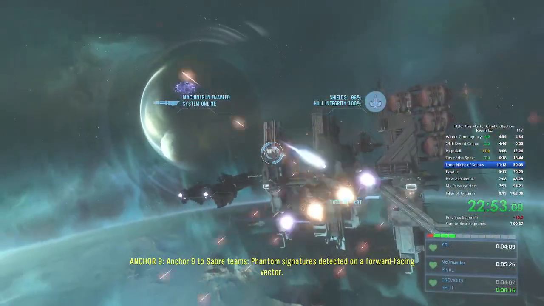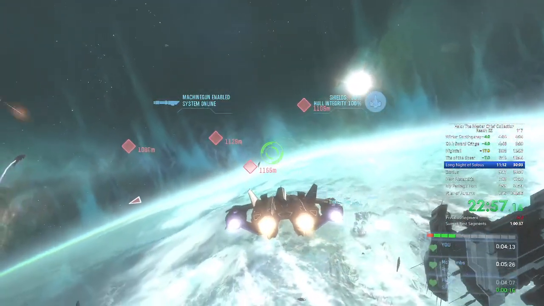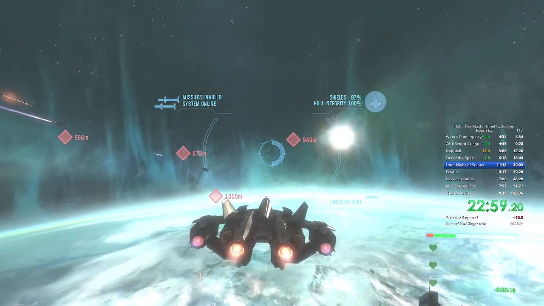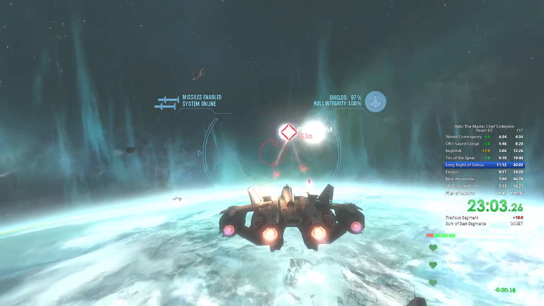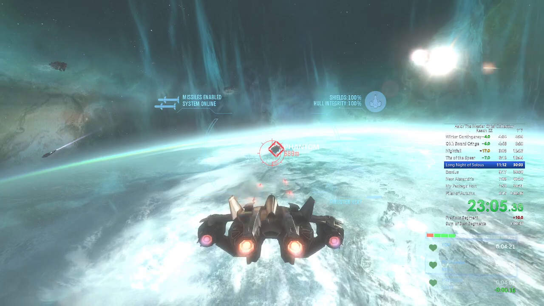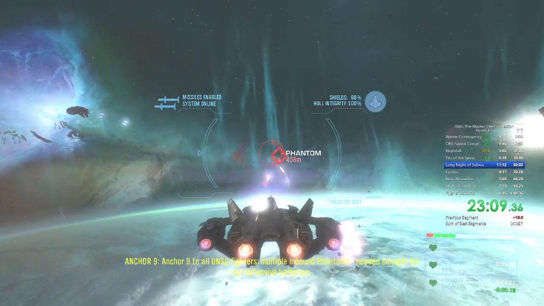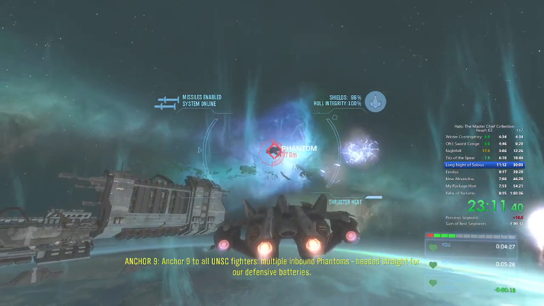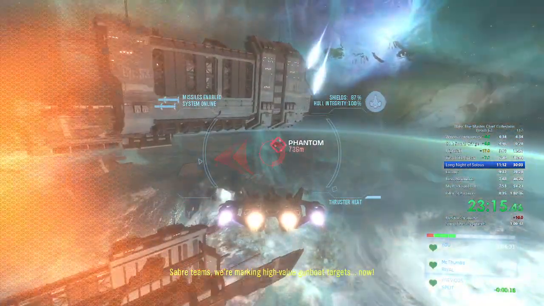Saber teams, phantom signatures detected on a forward-facing vector. Anchor 9 to all UNSC fighters, multiple inbound phantoms, and it's straight for our defensive batteries. Saber team, we're marking high-value gunboat targets now.